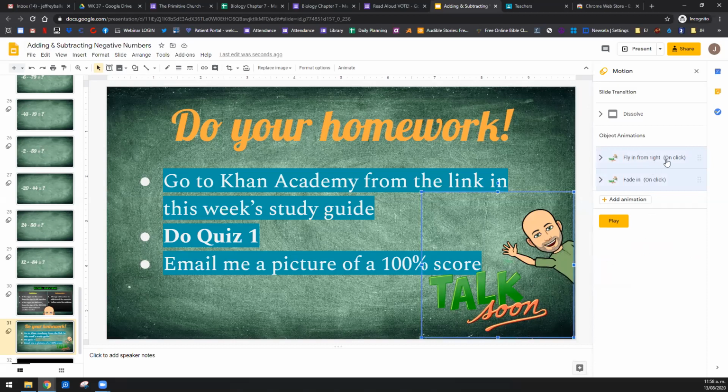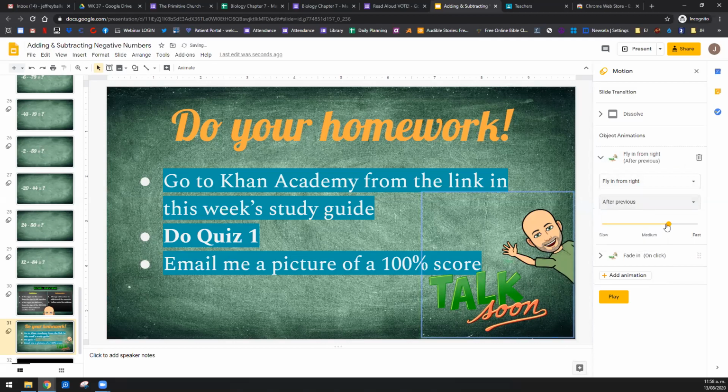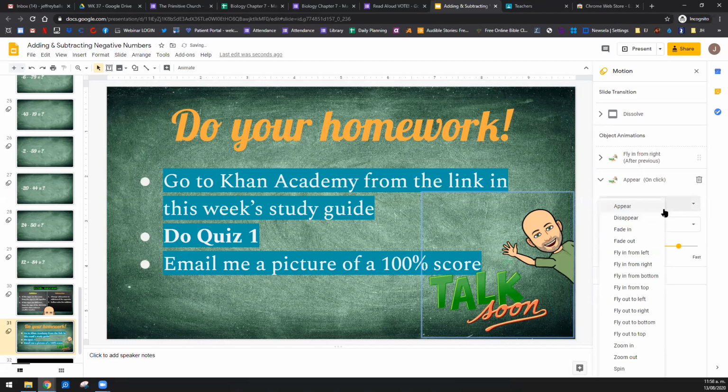I've had it fly in from the right on click. I thought I had it on delay, like after previous. You can set how fast you want it to come in, and then you can have it fade out how you want it to do, right? Or wait, fade out on click.